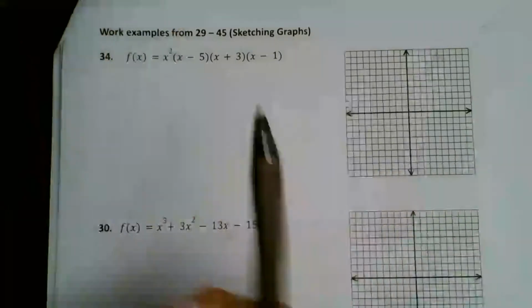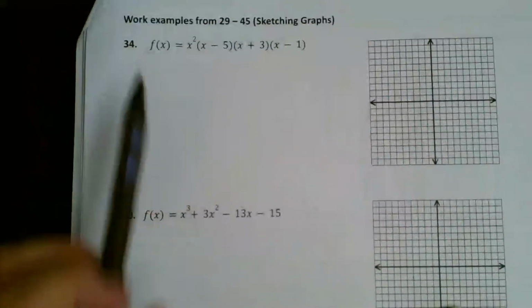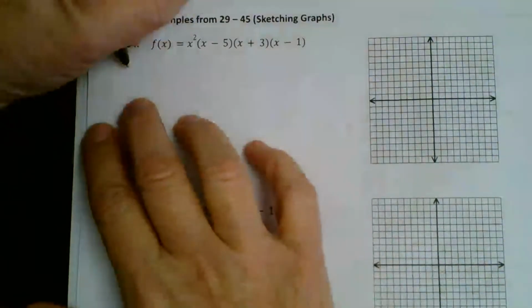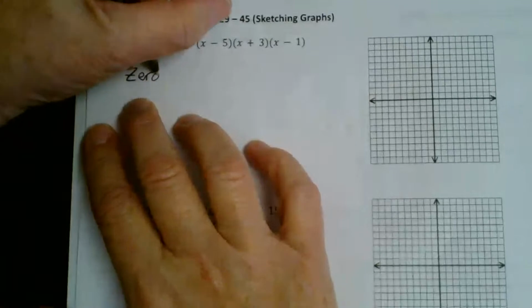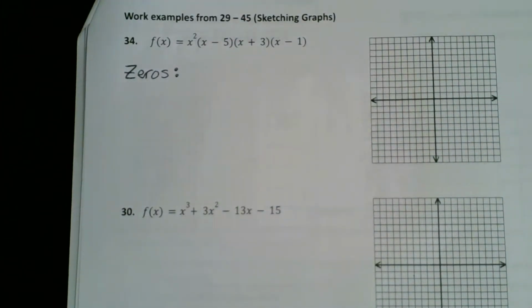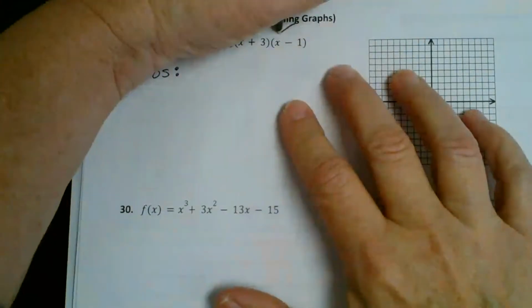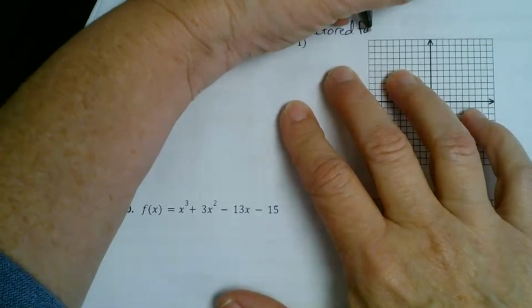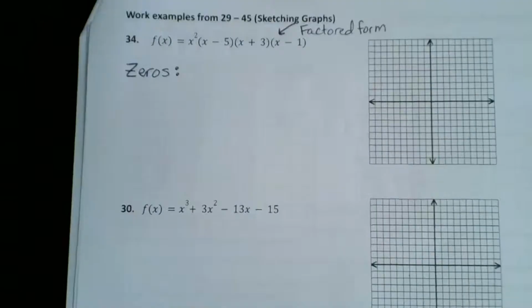Look at this first equation. Is it given to me in factored form or unfactored form? If it is in factored form, then it means finding your zeros is super friendly. If it is already factored, you might want to note factored form, then these zeros are like being handed to you.